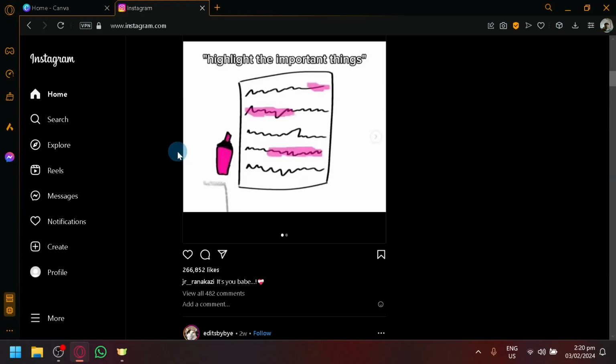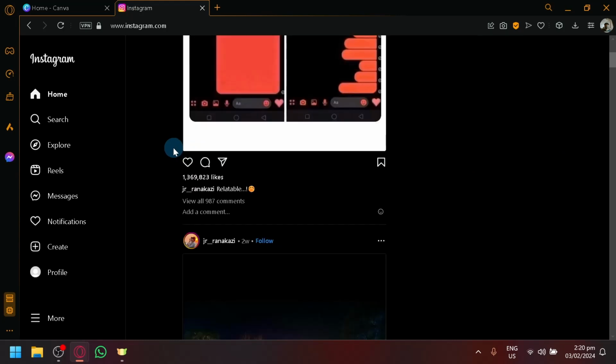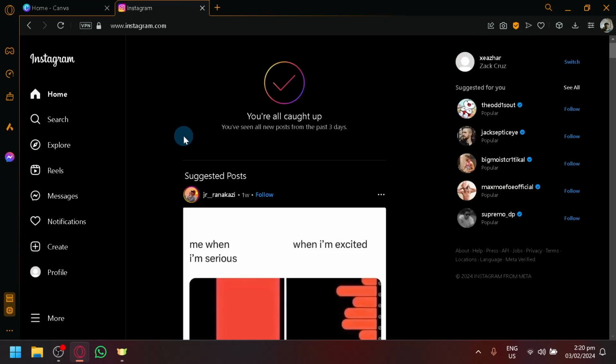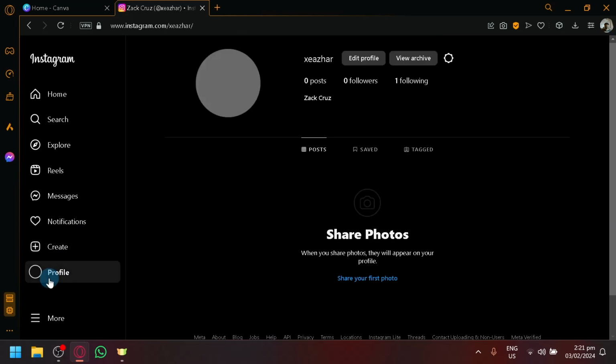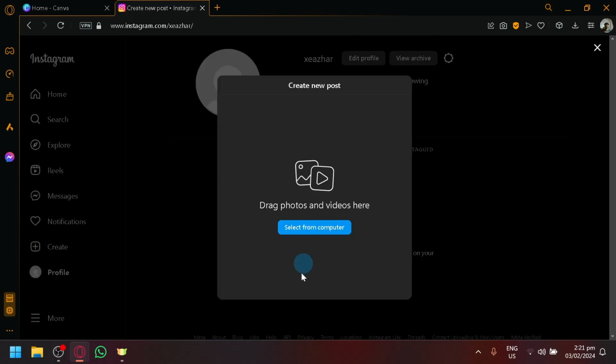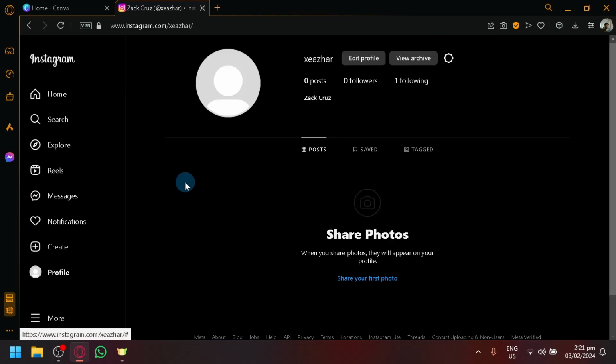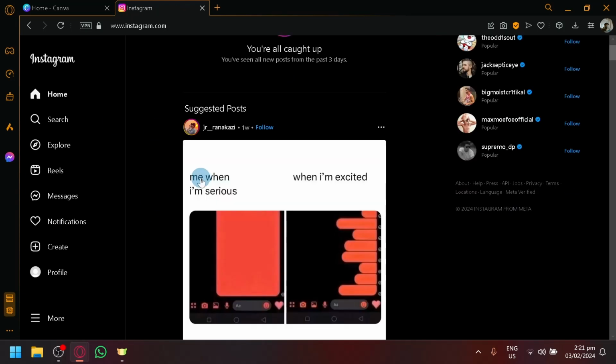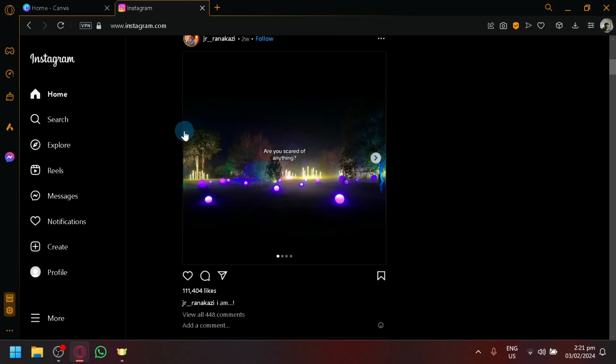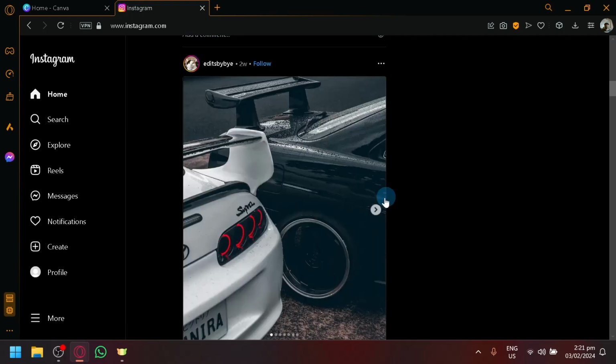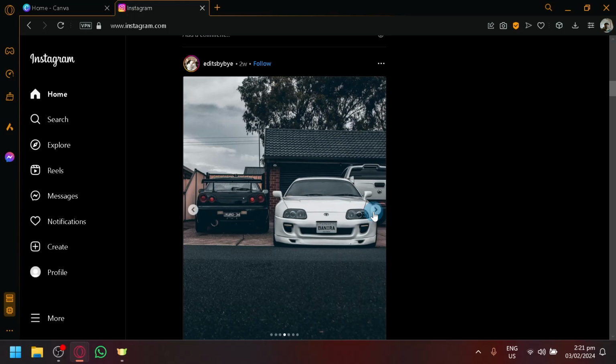Now, there are two types of posts in Instagram. Well, actually, there's multiple types, but the main ones are Reels, Stories, and simple posts like this one. So we could easily create a post by going to our profile, clicking on create, and then I could easily upload a photo over here. And a lot of people lack the creativity to create very decent styles. Like, for example, I'm not saying this is bad, but people would just have a simple photo like this one, or maybe this one. These are good, yes, but we could make it better.